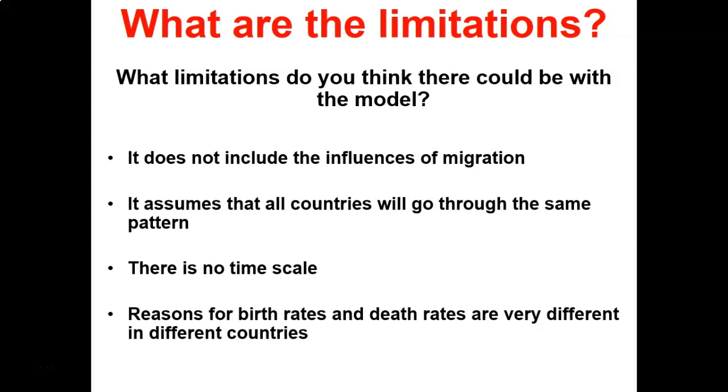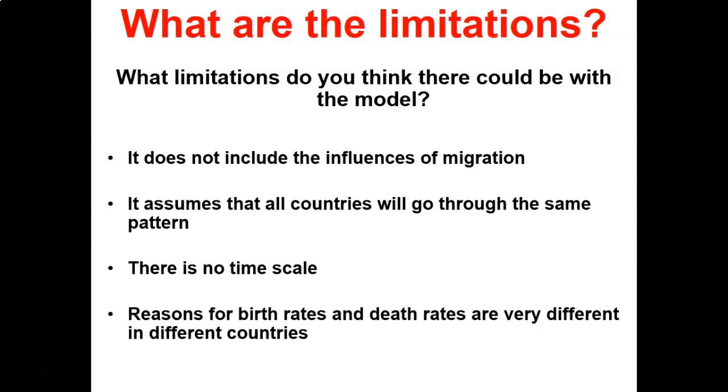And there's also no time scale. What one country took maybe a century to go from one stage to the next, another country could do in 10 years. But what we're beginning to see is what factors play a role. When technology continues to increase and spread everywhere, you begin to see faster change from countries leaving the lower stages to the higher stages. That's a big part of the whole idea of looking at these countries and asking why they are increasing faster than before. Well, this doesn't account for time. There's not a set time limit that countries are in stage 2 or stage 3 or stage 4 or even when they go into stage 5. But at the same time, you can't ignore that some countries do it much faster than others.